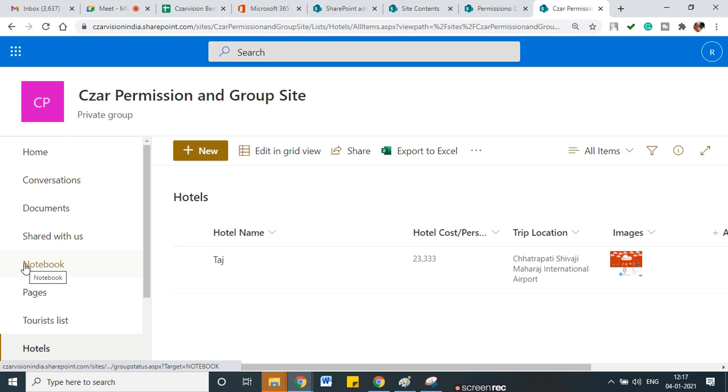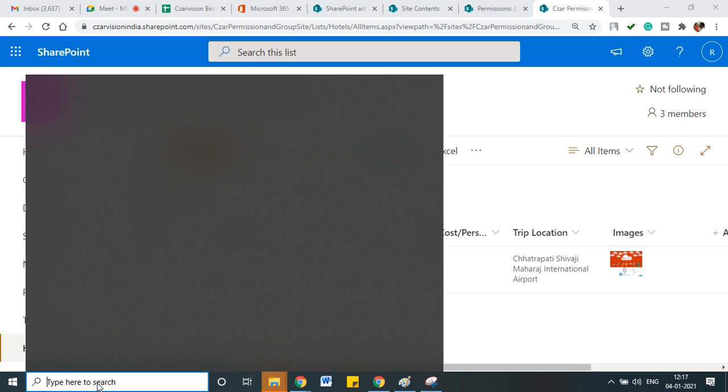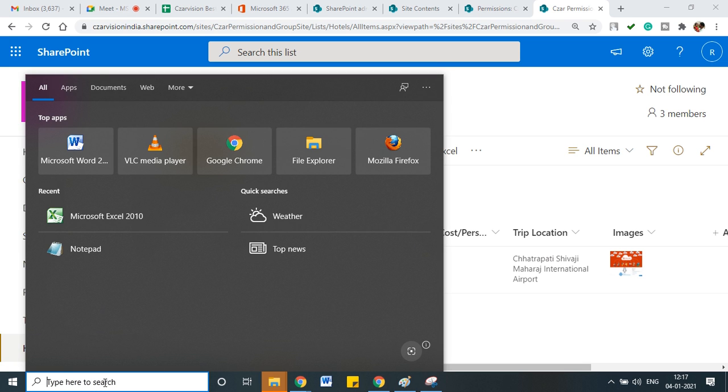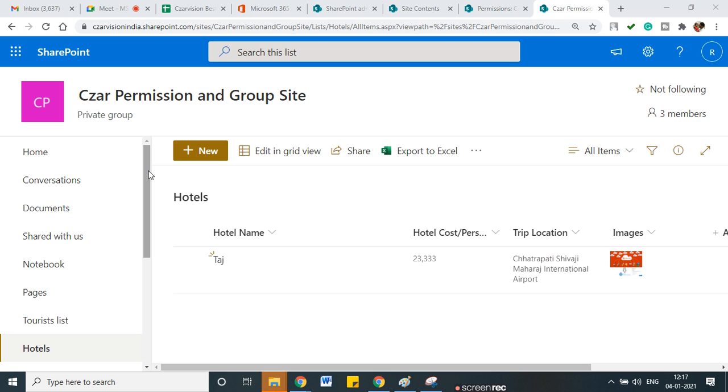I want to restrict Sham from reading the content from document. For that purpose, I will log in as Sham in another window. Consider I will open Internet Explorer, and I open the site URL.